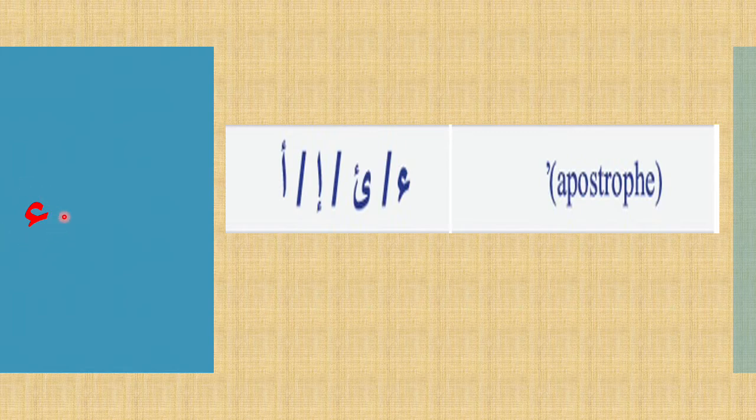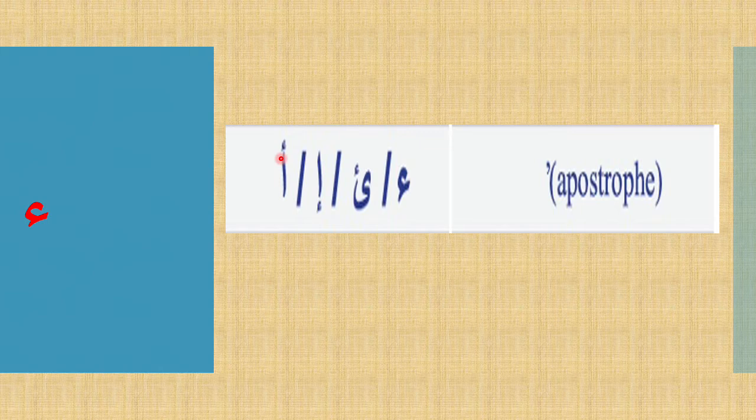Hamza is written this way, and it's written on the line like this, sitting right on the line, or on the letter Ya. And whenever it goes on the letter Ya, the Ya loses its dots. You see, no dots here. It can be written under an alif, like this, or on top of an alif, like this. It goes under the alif if it's followed by the vowel I, and it goes on top of the alif if it has a vowel U or A, or even I.